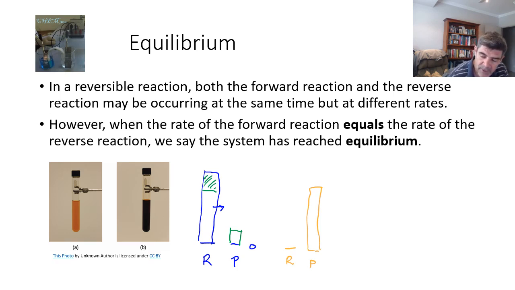But in an equilibrium, we reach a point where the product is actually starting to be converted back into the reactant. And at some point, there will be a situation where the reaction rate for the reactants drops to a certain level while the reaction rate for the product rises to a certain level where the rates are equal.